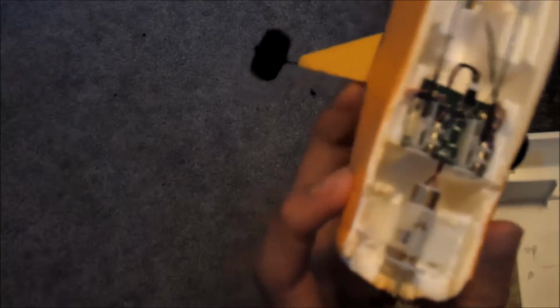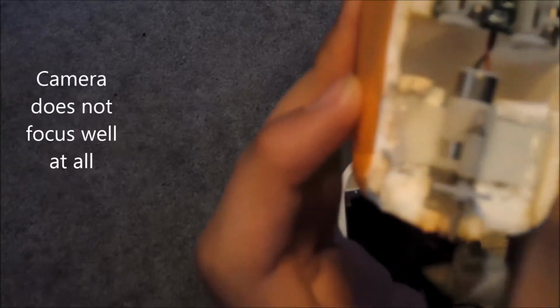Alright, so I'm going to go get the glue gun. I'll be right back. Alright guys, I'm back. So I got my glue gun. Now, this is a tiny plane, so I don't want to put a whole lot of glue, just something to hold it down. Just like that. I hope you guys saw that.